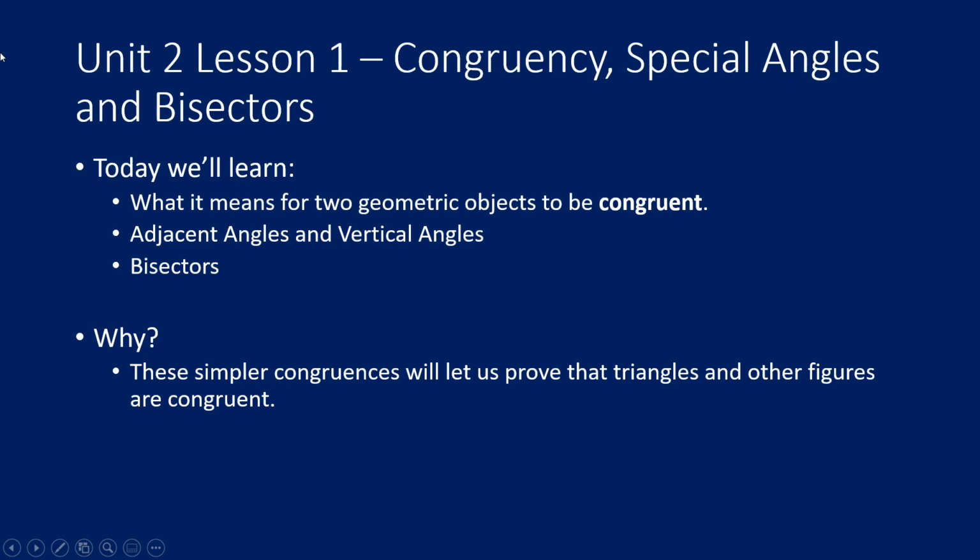All right, this video is to teach the concepts in Unit 2, Lesson 1. What we'll be looking at today are what it means for two shapes to be congruent or two figures to be congruent, talking about finding angles in figures, as well as segment bisectors and angle bisectors.